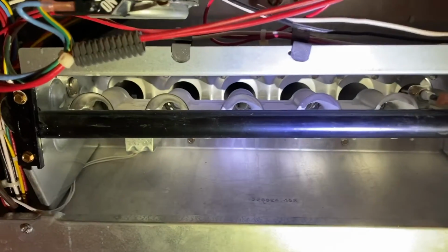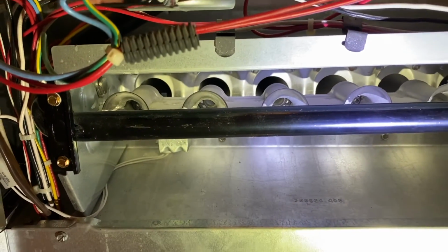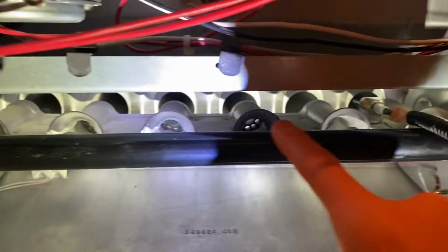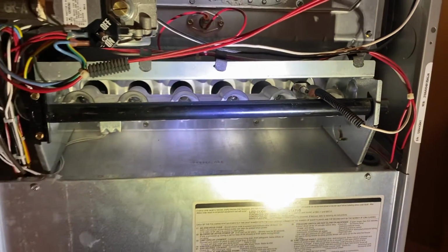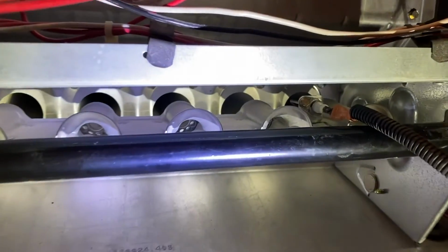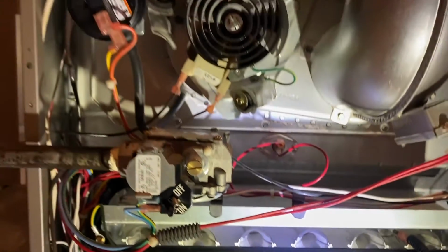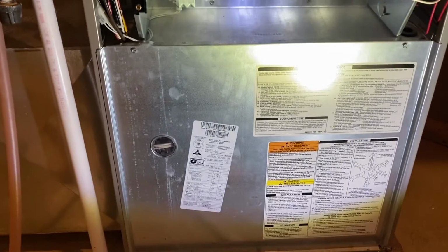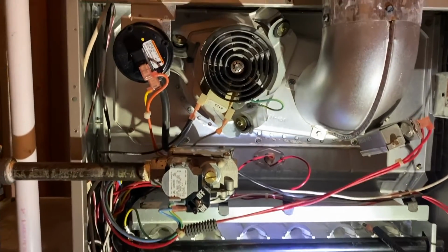Back downstairs, we're looking for 3 things. Number 1, that little tab right in there, that is going to heat up and glow, and your gas will be introduced, and as your gas passes that, it will light the flame, and you will see all these burner tubes or chambers light up. And from here, we want to verify that the flame sensor does not shut the system down, because if it does, again, you may not have cleaned it good enough, or your entire flame sensor is faulty and needs to be replaced. And there it is turning on. The blower down below is up and running. Our inducer should start spinning here shortly.